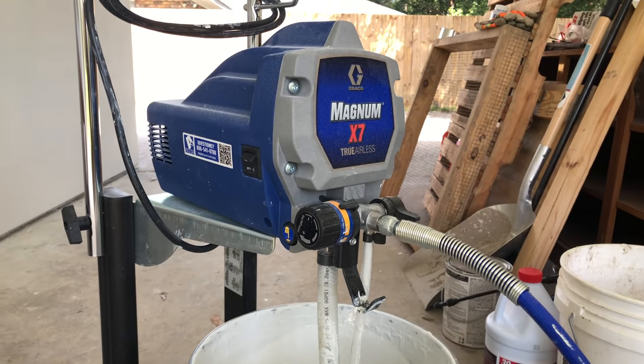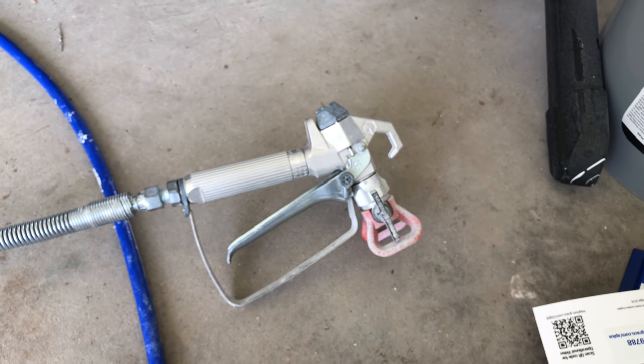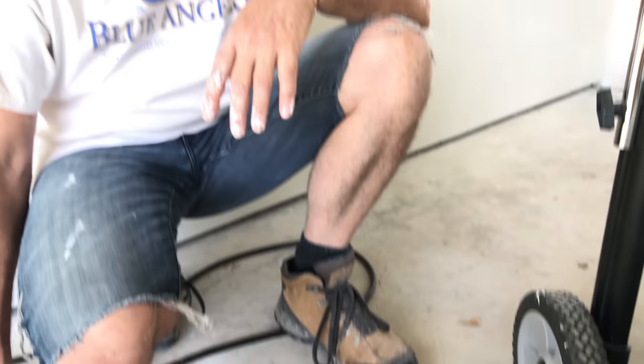I was a little skeptical the first day when it was clogging so much. I thought that might be a bit of a hassle, but I guess that's why we decided to use it for 2 days before we said anything on YouTube, because now we know that the thinner material definitely helps. And we kind of know what to look for now as far as what goes on easy and what doesn't go on so easy. And maybe we can pick up a new nozzle or a new tip and maybe modify that gun a little bit so it'll go on a little easier next time.